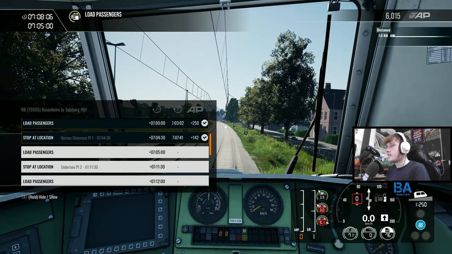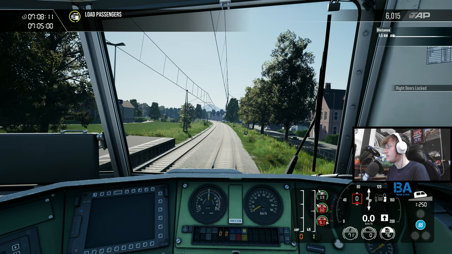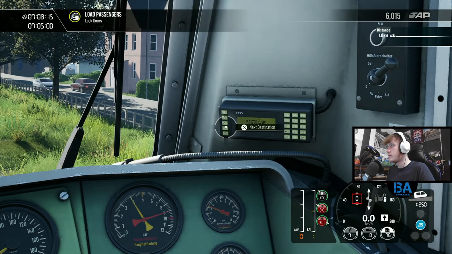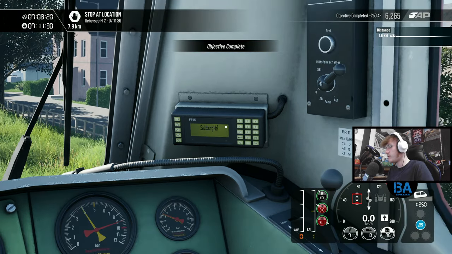Right, next up is Übersee. That is the next one along. Get the doors shut. And yeah, you do have manual PIS as well. Something which I would like to see return on UK stuff.